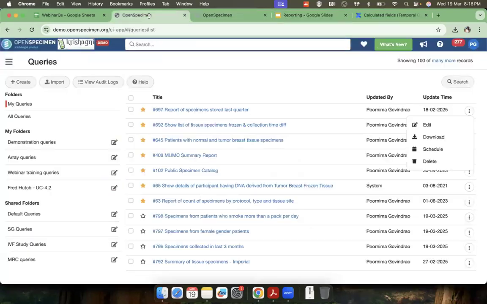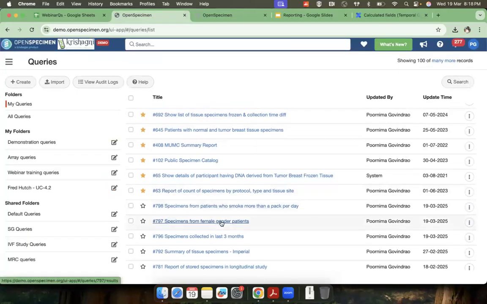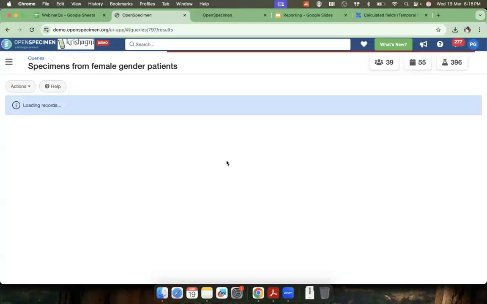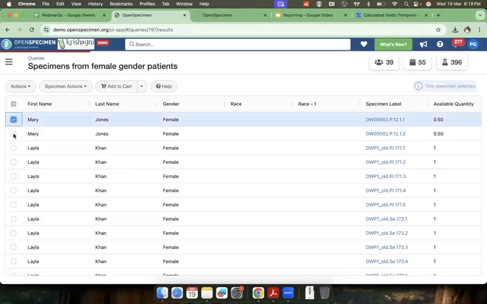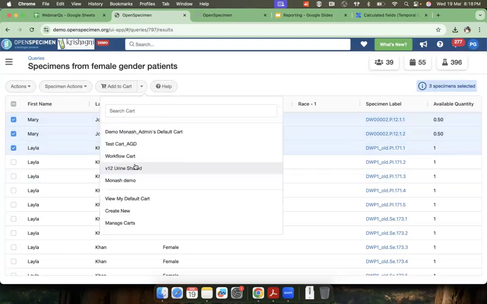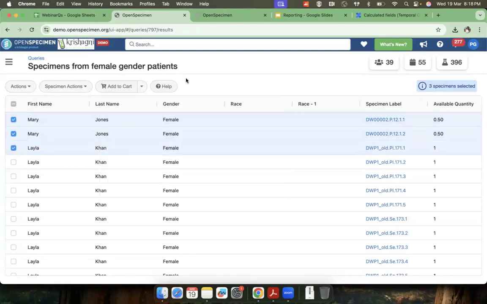The other point I didn't mention is, let me go back to my saved query over here. If you see there are checkboxes here, if I select, I would also be able to add to cart right from here, add a new cart. Cart is nothing but like a pick list. So generally when you're distributing specimens, you first query for specimens based on the filters that researchers have mentioned, create the pick list and add to cart.